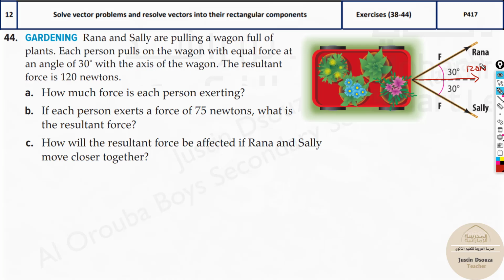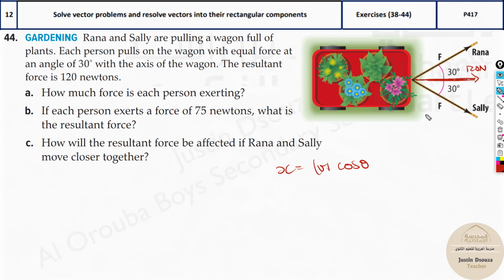We know the resultant, what is happening over here is 120 newtons. So each person's resultant would be 60 and 60. You can just divide by 2 because there are 2 people. Now we need to find for each person, not for both. You can find for both, find the answer and then divide by 2. That's fine. But here remember, this is the horizontal. So x is equal to v cos theta. The x is always related to the cosine function.